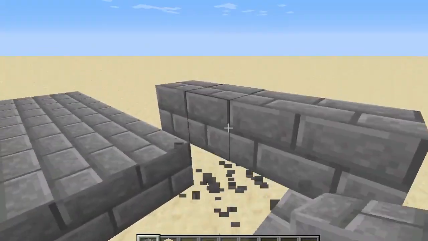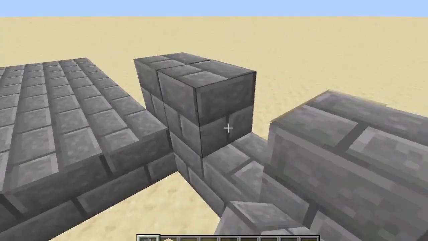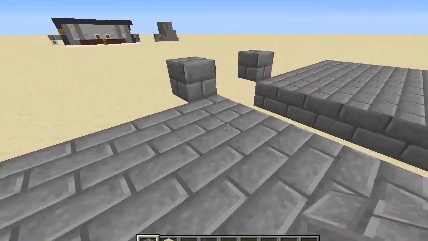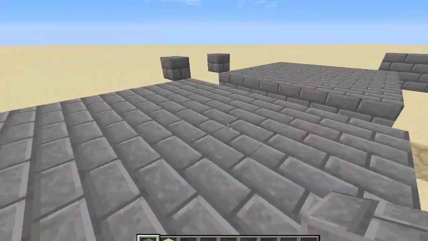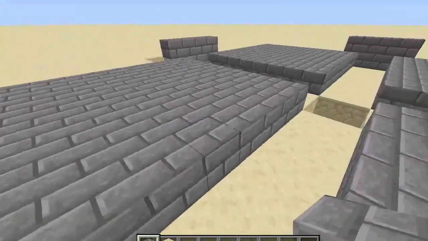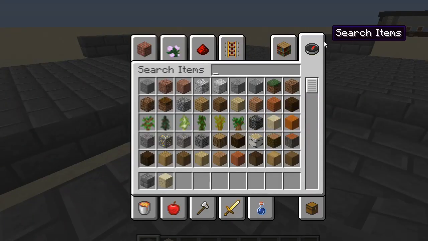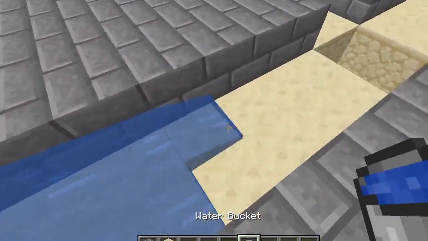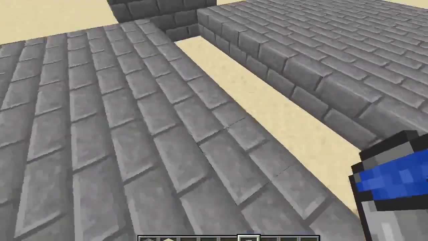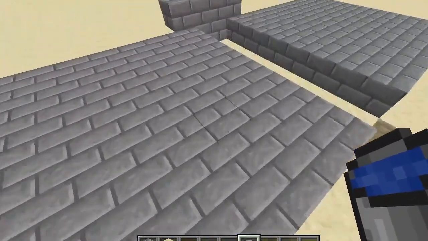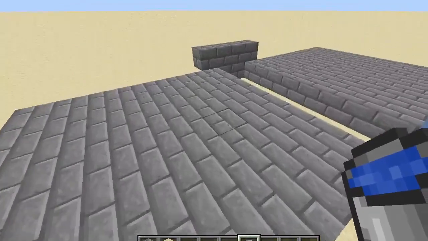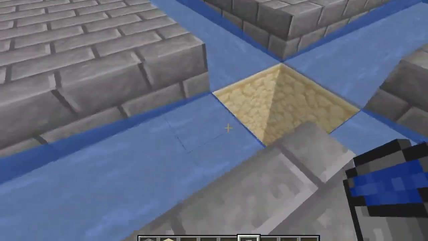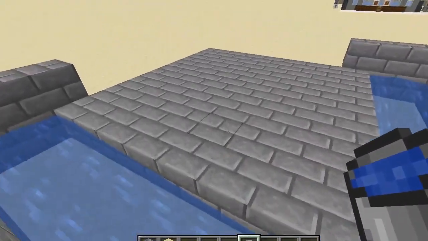Okay, so now that I've done that, we're actually gonna start building the outer rim. But just one thing is we're gonna have to block up these waterways. So this is a thing that we're gonna do straight away. Now we're gonna grab some water. I'm just going to place it over here. Now, that should go to the very edge if you've done this correct. Although, if you're doing it at 6 or 7 blocks, or even less, you have to place signs in the middle of here. Okay, cool.